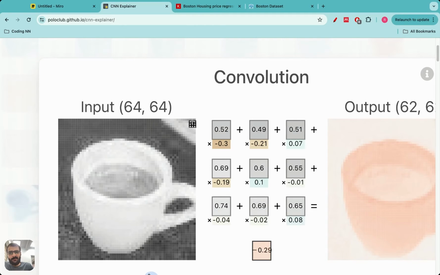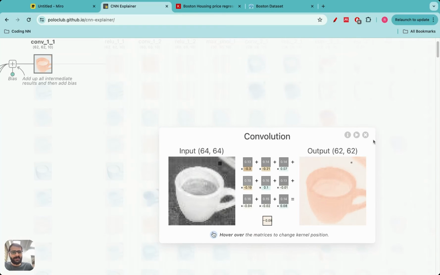So you can see that every filter, so this is one filter, convolves over this entire image and generates an output which is the same size of the image. So let me play this animation here. So here you can see now the animation is playing. Try looking at the filter as it is moving from left to right on the screen, and the output where it is moving. So this is what every filter does. Every filter does the convolution operation and produces the output as the same size of the image.